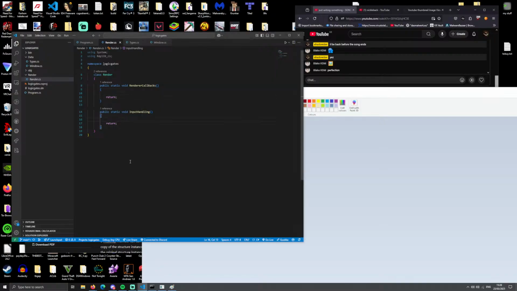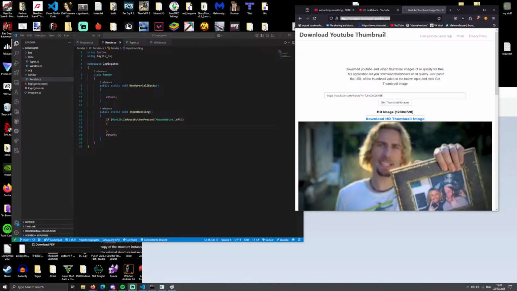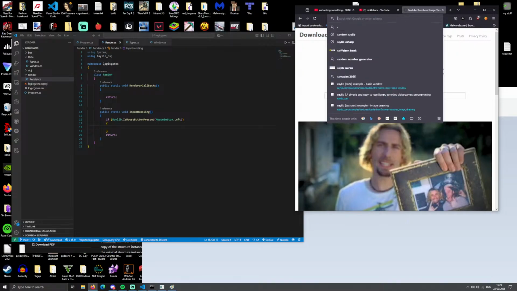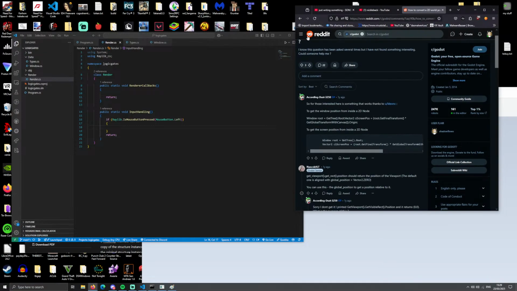So yeah, let's go and get the mouse. Let's check if mouse, raylib mouse button down, and pressed, my bad, pressed left, of course. Then raylib dot get, we need to get camera. How was it? Wait, I should probably make myself a bit louder. Yeah, okay, this is probably better. Yeah, okay. So, get screen to world 2D, camera to the world to screen position. Okay, this is what we kind of want to do, but in raylib.